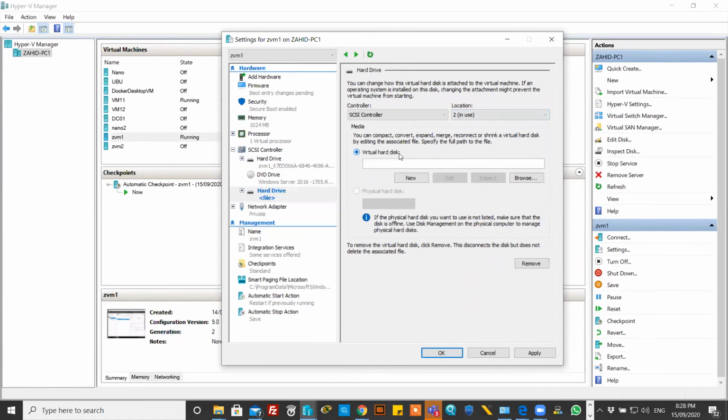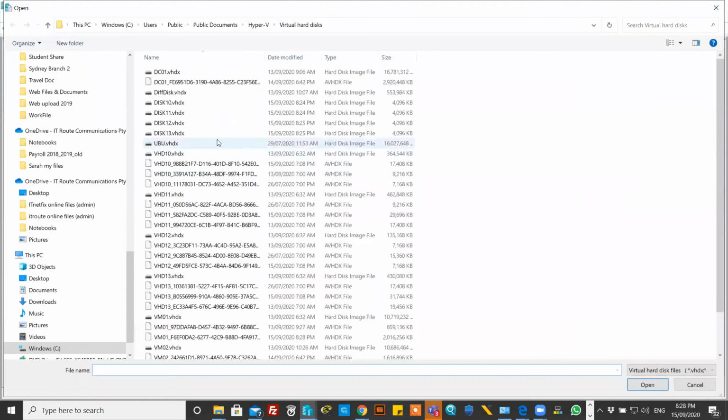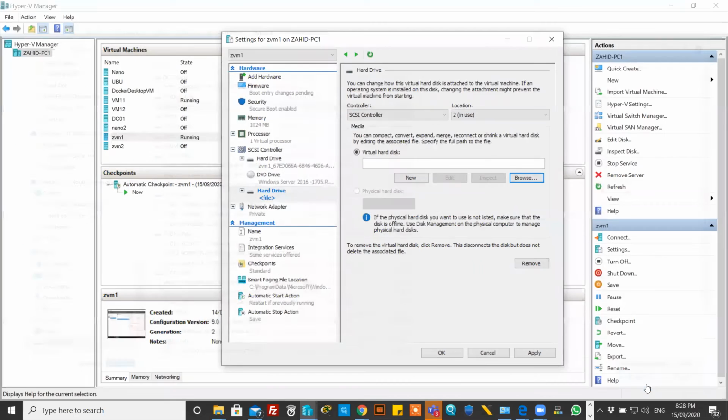Now virtual hard disk. We're going to now browse and see in here we have a disk 10. So select disk 10 and click open. So it should be added in here. Click apply.